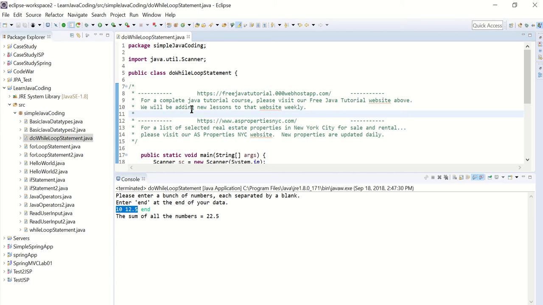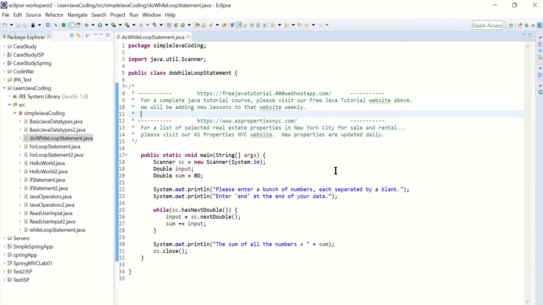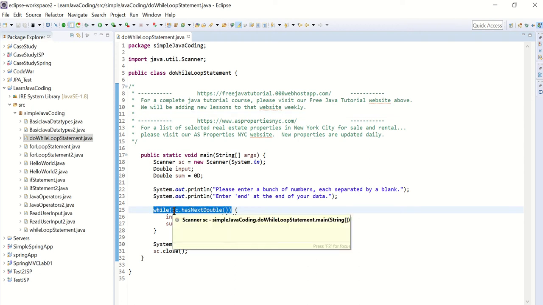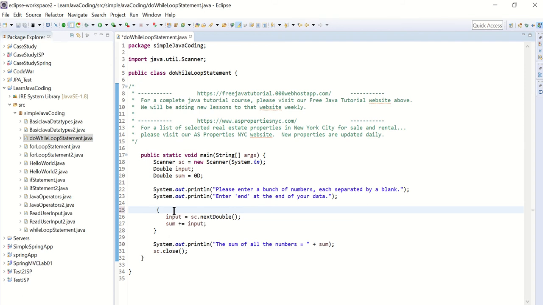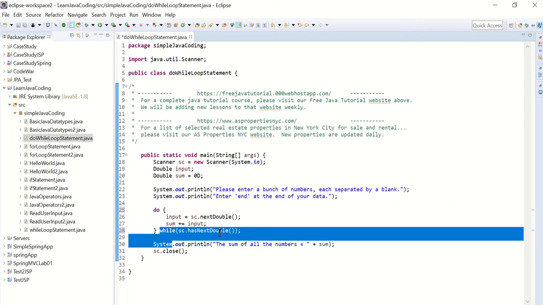Now to do the do while loop, on the other hand, all I have to do is replace this while here with a do. So it's gonna start with a do, and then at the bottom here, I'm just gonna put in the while. So instead of having this while at the beginning of the statement, I have it at the end of the statement.